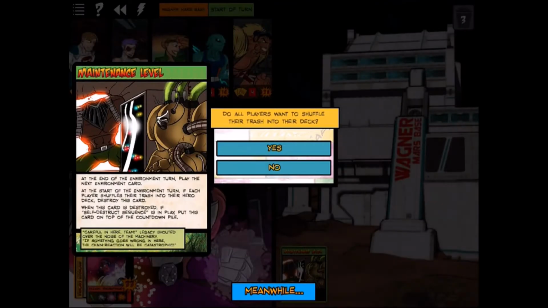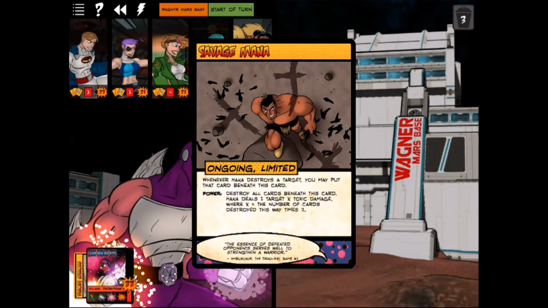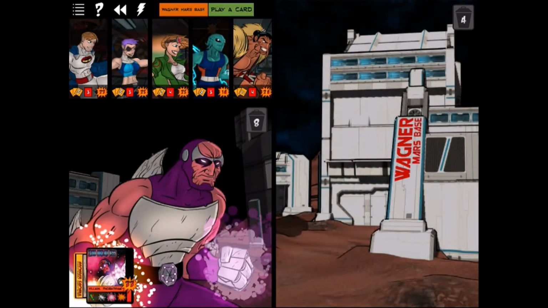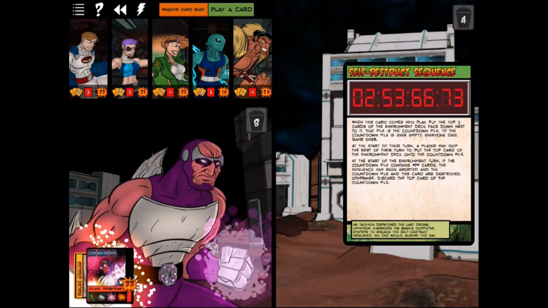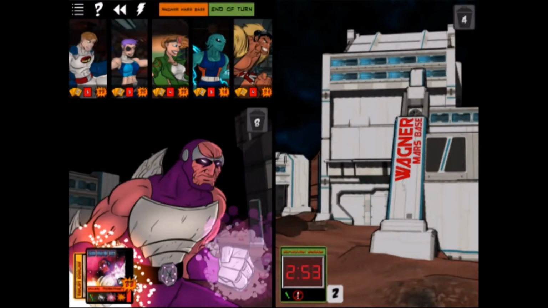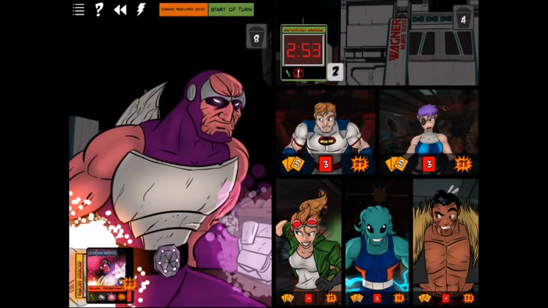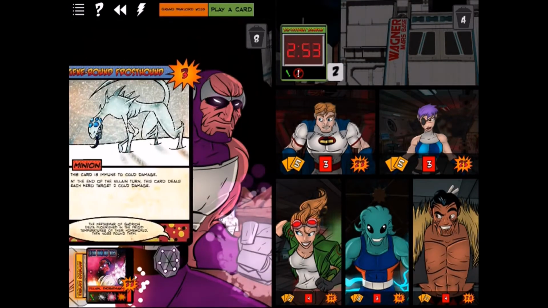Alright, so do our players want to shuffle their trash into the deck? We'll say yes, just to get rid of it. We don't want 2 environment cards coming out. Again, the only person it hurts is Tachyon, and that's okay. And the self-destruct sequence. Alright, we want to get rid of that. Alright, there goes Voss with his pissed off looking face.